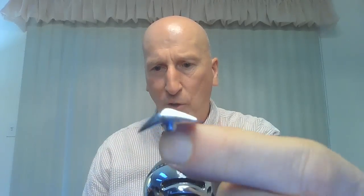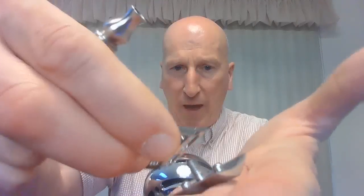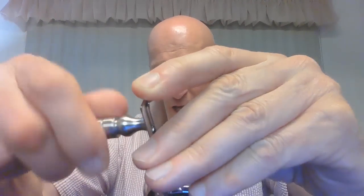And then you have a top cap that sits on top there. And of course, the top cap has that triangular angle to it that really helps you find the correct shaving angle. So here, I'll put it together for you so you can see what it looks like. We won't use the aggressive base plate. We'll use the milder base plate here, and one of the top caps like that, and then attach that handle, and look what you have.